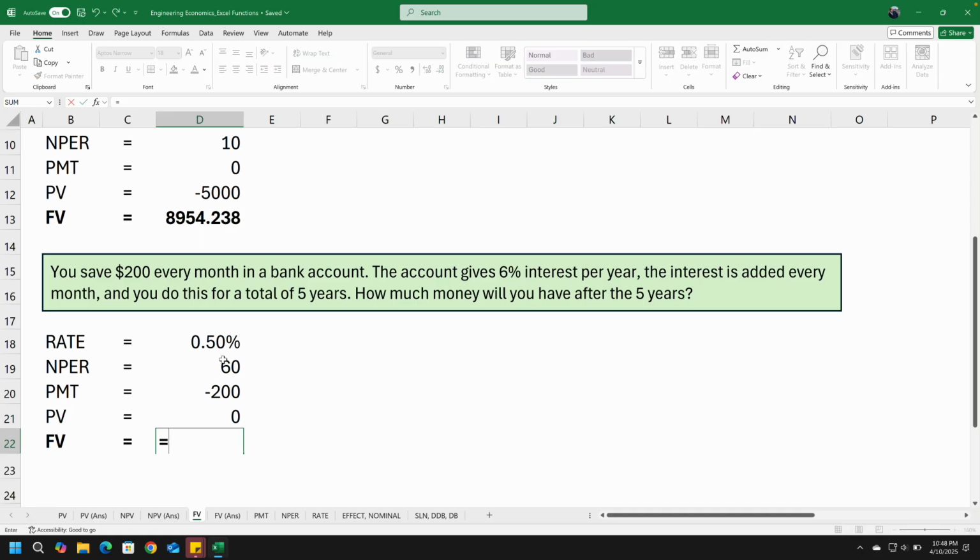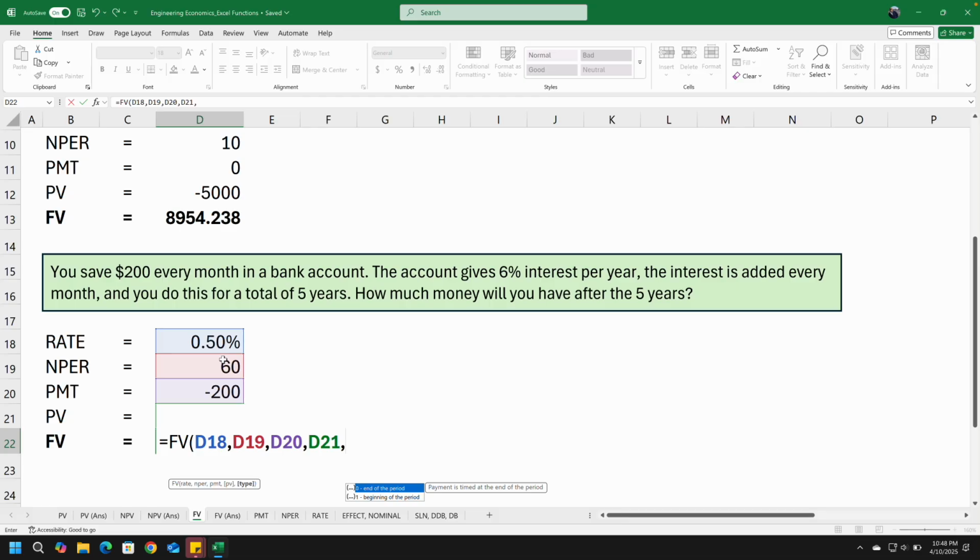And to calculate the future value, it's simply just the rate here, the number of periods, which is 60 months, our payments per month, which is 200, our present value, which is 0, and we have our type now. Now our type is simply, are we going to make these payments at the end of the period or at the beginning of the period? Now this is up to you. If we assume that it's at the end of the period, it means we're paying in negative $200 at the end of the month. But typically when you're saving money, right, you put in money at the start of the month, and then you'll accumulate interest at the end of the month. So let's do beginning of the period, meaning we're putting in that $200 at the start of the month.